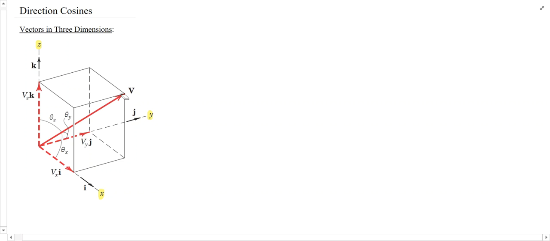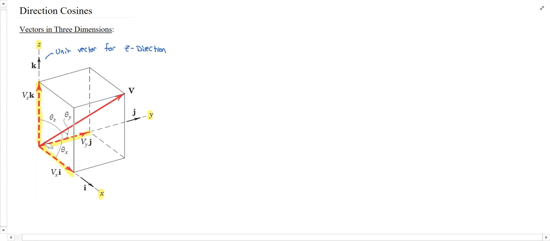And this vector, by the parallelogram rule of addition, would have 3 components associated with these 3 coordinate directions. There is a Vx component in the i, there is a Vy component in the j, and now we have a Vz component in what we call the k direction. So just like i was the unit vector for the x direction, and j was the unit vector for the y direction, we now have k as the unit vector for the z direction. That's really all those are.